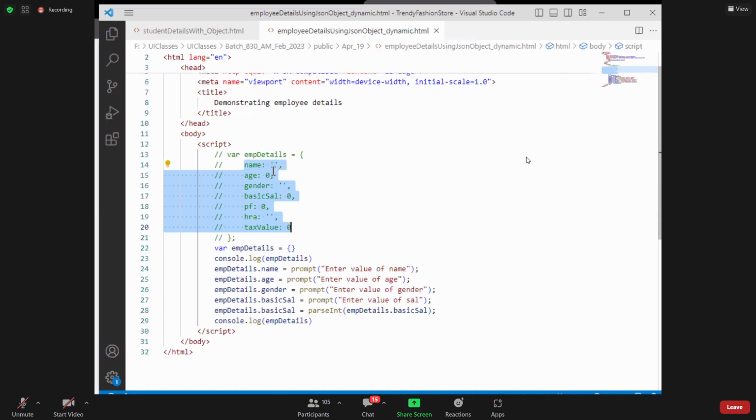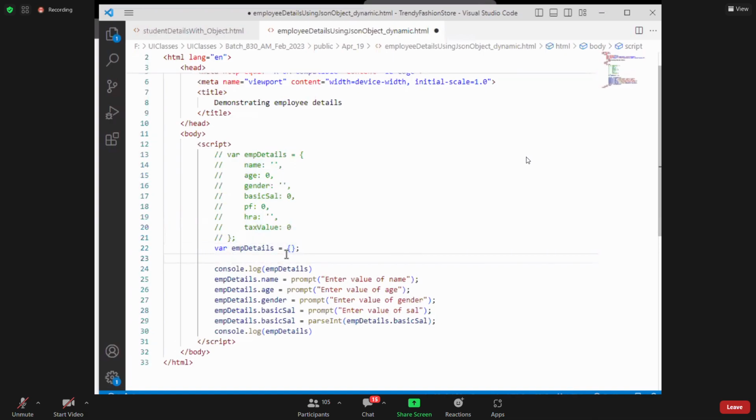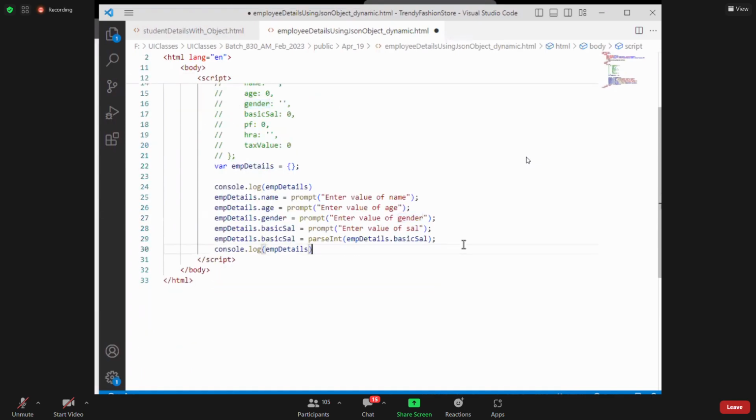So either you can do this or you can simply say this. Later, you can insert the keys and values inside this. Are we clear? Because initially you might not know the number of keys, right? Dynamically, I get to know what the key is, what the value is. At that time, you can simply say the object name, that particular key, and insert the values inside this. Okay, clear everyone? Nice.